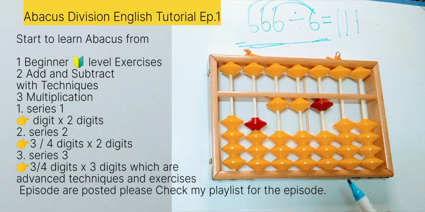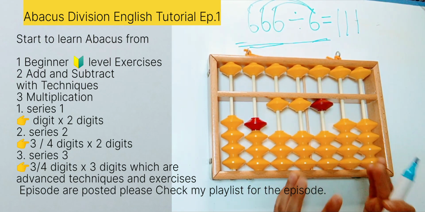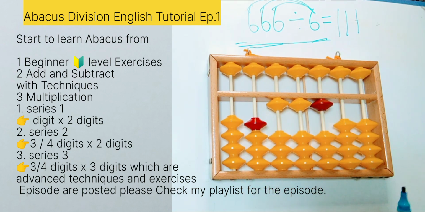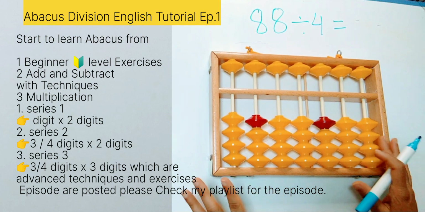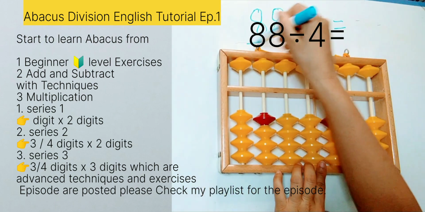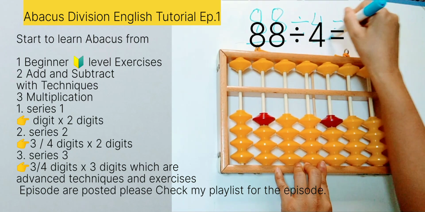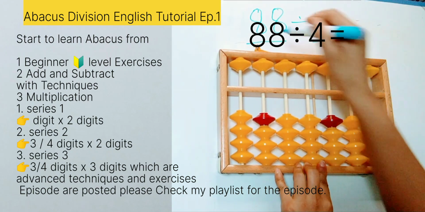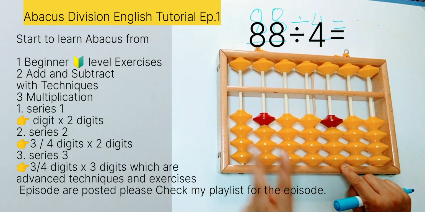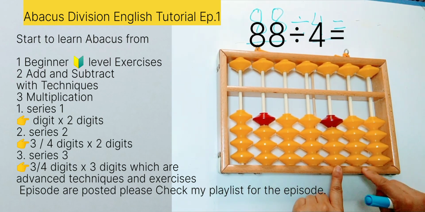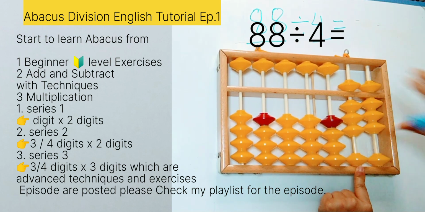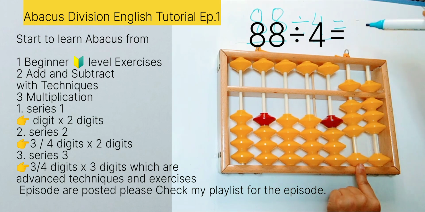So one more question, and after that I'm going to give you some little exercises which you have to do by yourself. Okay, last question is 88 divided by 4. So 2 digits of dividend and 1 digit of divisor, 2 digits subtract 1 digit, your answer is 1. Your marked rod is 2 position, means you have to take position from here and place your dividend from here. Okay, so start to divide.